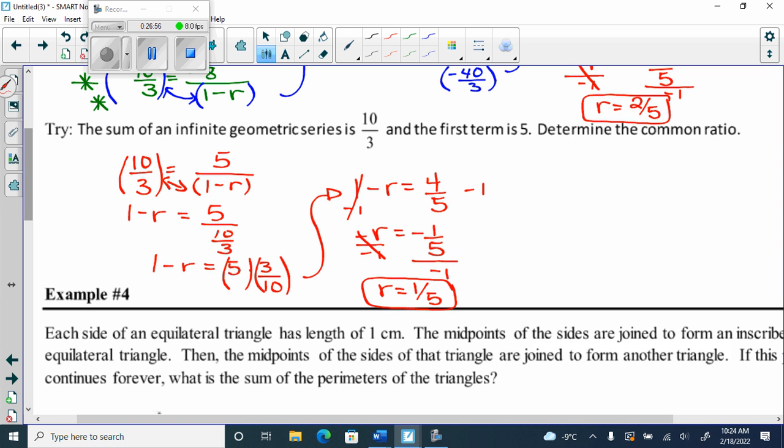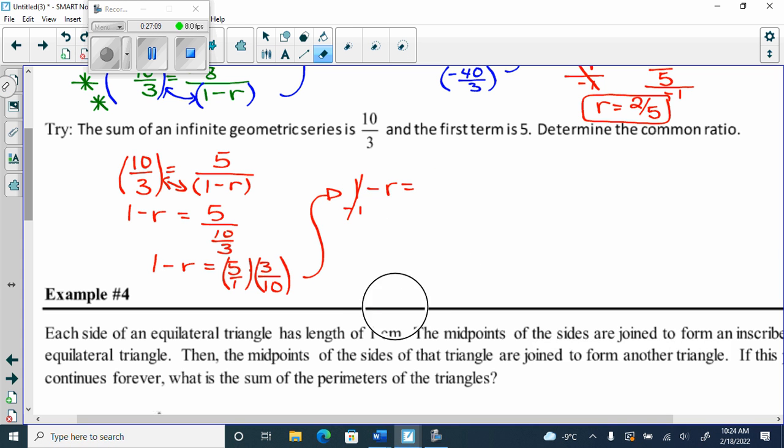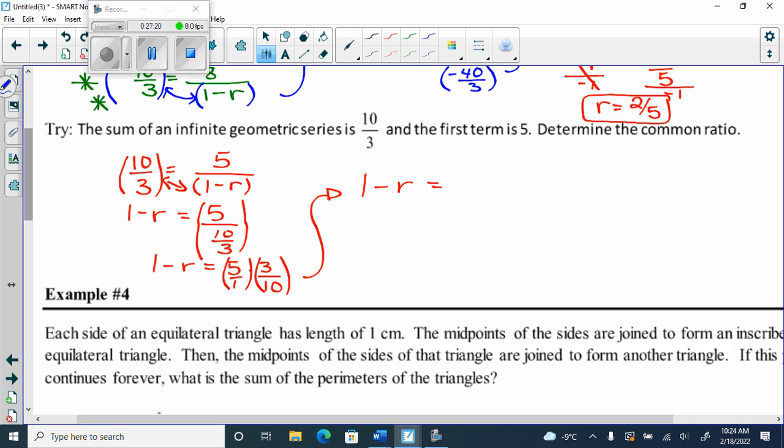Oh, it's 15 over 10. I did multiply, just not correctly. When you divide by a fraction, you invert and multiply. So I'm dividing by 10/3, it would be multiplying by 3/10. But you could just type this in, so it'll be 1.5, which is better known as 1 and 1 over 2. Subtract 1. Negative R equals 0.5. R equals negative 0.5.